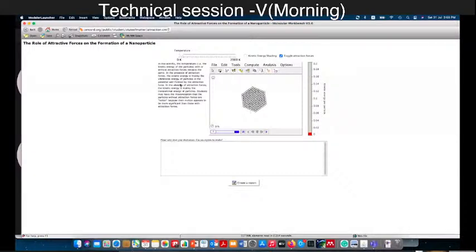There are weak forces there, or strong forces sometimes. So the kinetic energy is mainly the vibrational energy of particles in the potential well formed by the attractive force. These concepts I'm not going to discuss, as this is for a BSc student, it's too high. But what we are doing is just increasing the kinetic energy of the particle.